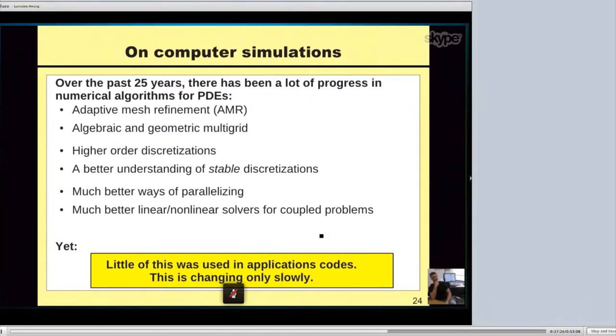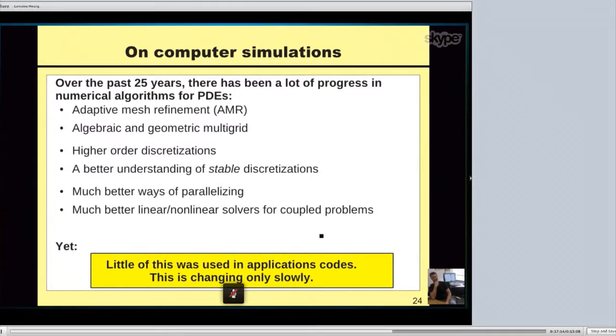And then I think we know much better how to solve problems, both linear and nonlinear problems. So let's say if you had the Boussinesq approximation for mantle convection, I think we know today reasonably well how to solve these sort of equations. We know how to solve, let's say, elastoplastic problems and so on and so forth. So there's been a lot of progress in computational science.